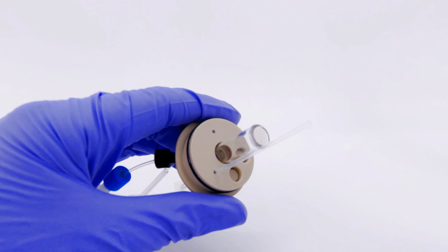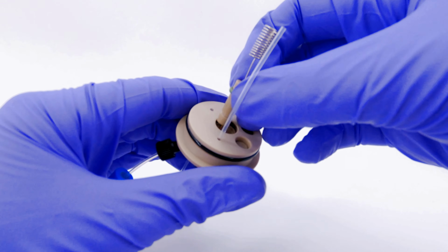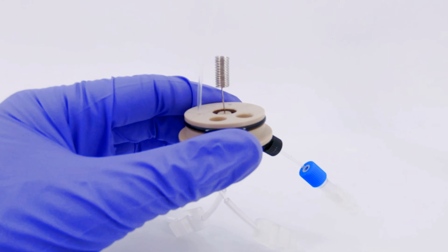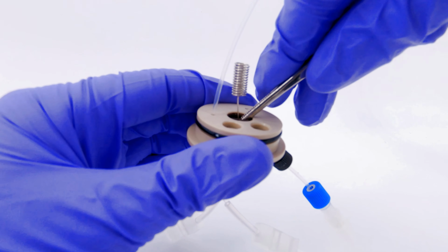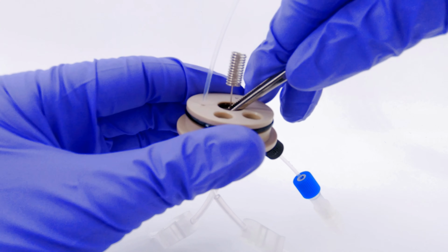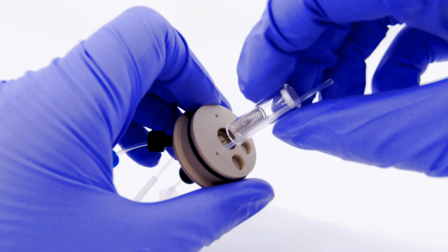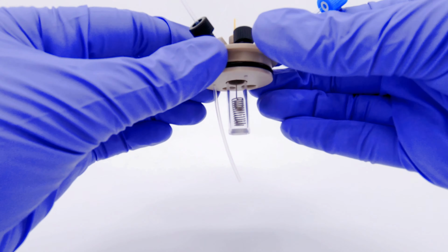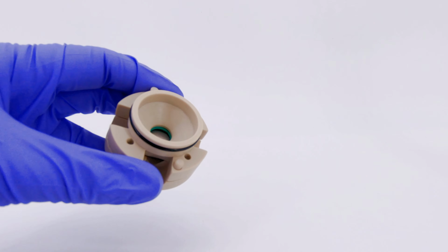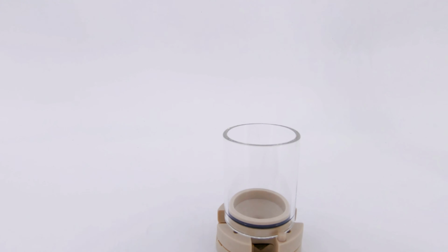Move on to the lid for the two-compartment cell. Start by removing the inner compartment with a gentle twist and pull. Next, fit the counter electrode into the lid, and using tweezers, push the plug in to ensure an airtight seal. With that in place, you can then return the glass compartment into its position. Now for the reassembly. Twist and push the glass body onto the base, followed by the lid.